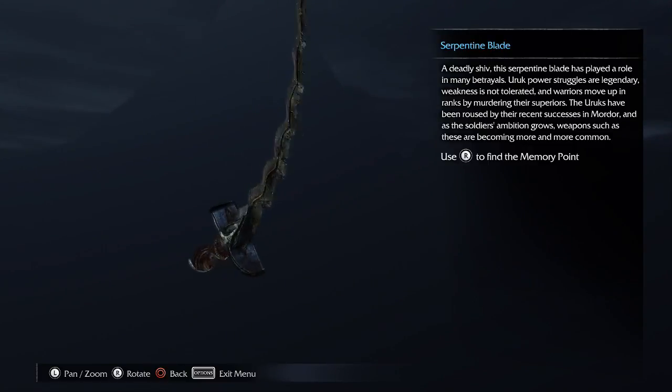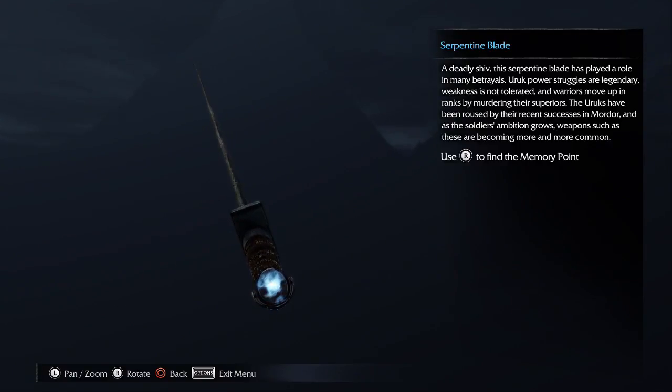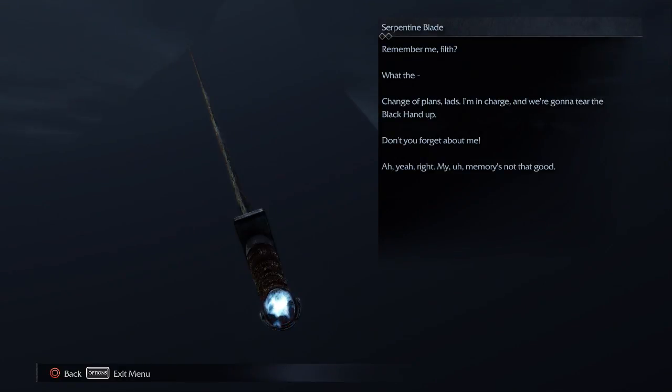Let's find the memory point. It is on the hilt. On the base. There it is. Remember me, filth. What the? Change of plans, lads. I'm in charge. We're gonna tear the Black Hand up. Don't you forget about me! Oh yeah, right. My memory's not that good.